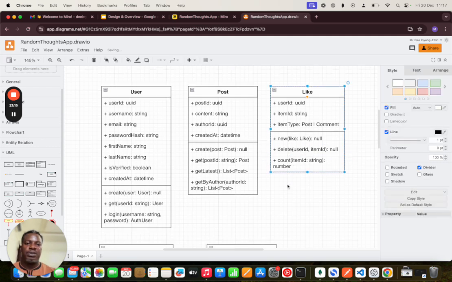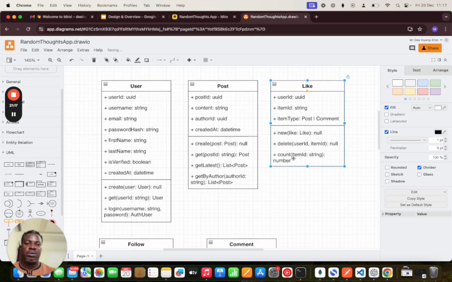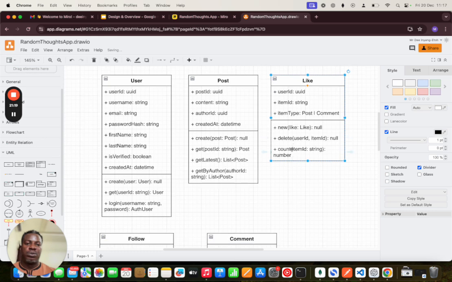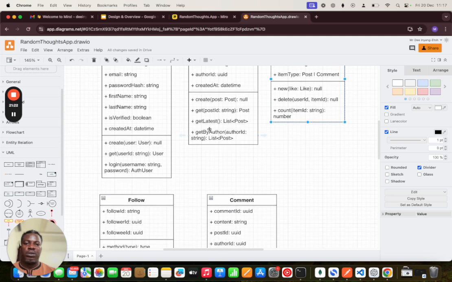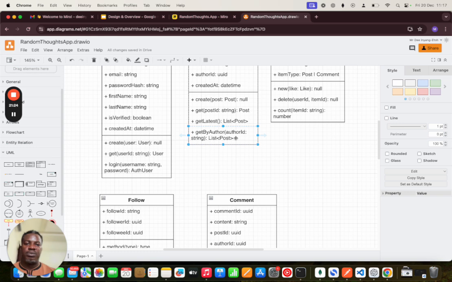So remove it. Same, we can also have delete post here.